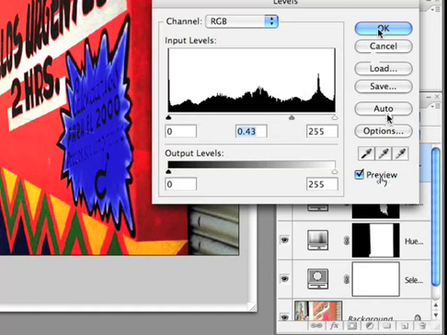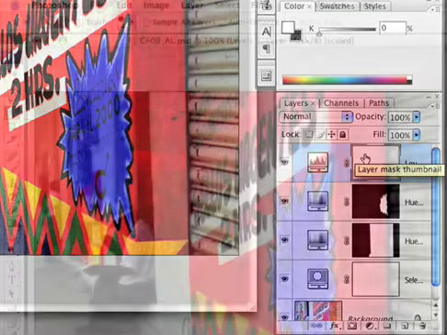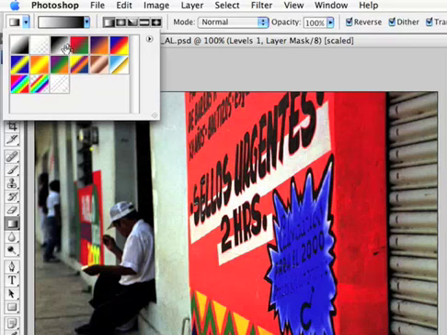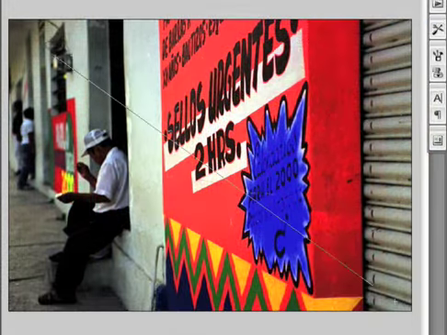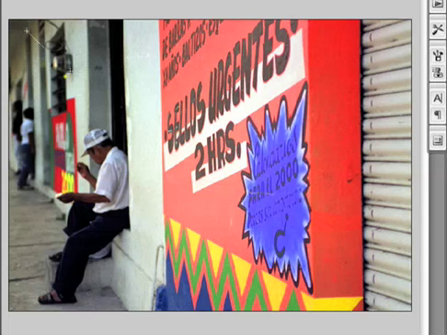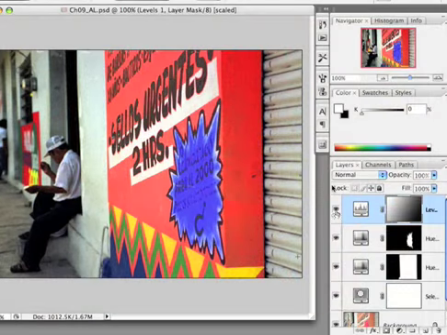Now that adjustment is applied globally, but we can go ahead and harness the layer mask here to isolate the adjustment. I'm going to choose the gradient tool and make sure that I have a black to white gradient selected. And we can go ahead and click and drag. Notice that did what I told it to do. It kept it darker in the upper corner, and it gets lighter as it goes down. Let's try that again. We'll do a shorter drag. There you go. See, the corner is darker. Longer drag, and that darkness will spread further into the image. And by using that adjustment layer, we have selectively applied the levels adjustment to only part of the image.